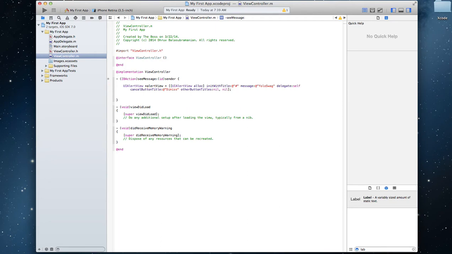Now we need to show the alert view. So it's pretty simple, just one command. Type in alertView, whatever you named your alert view, show. And put a semicolon. And now you should be able to run it. Let's see. Hope I didn't forget anything.